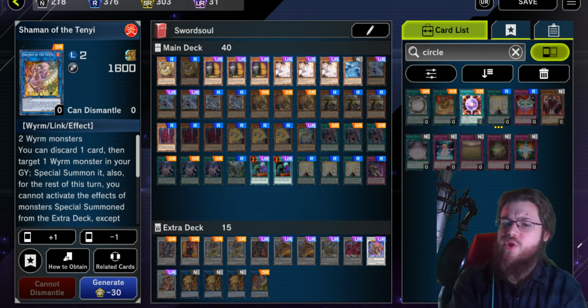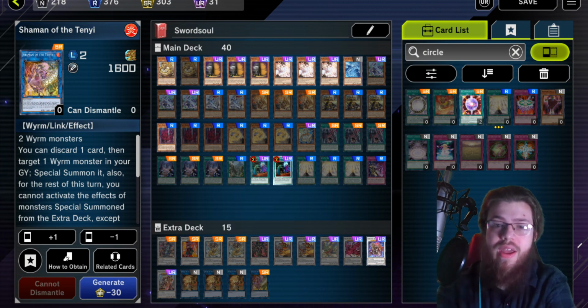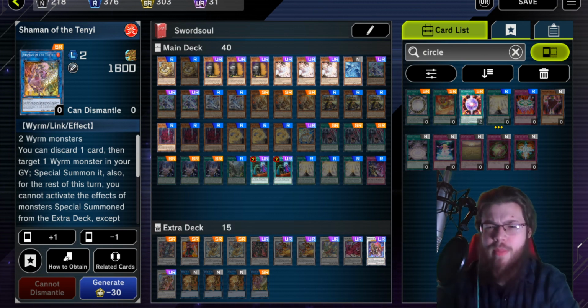What do you guys think about the Swordsoul deck and just the whole new update in general? Are you playing with DPE? Are you playing the Hulk Swordsoul build? Hulk Swordsoul build tomorrow, probably coming.